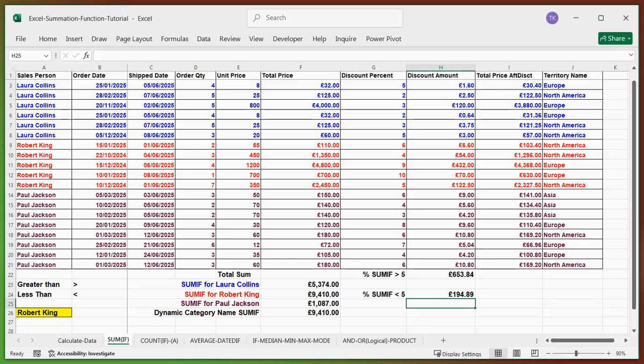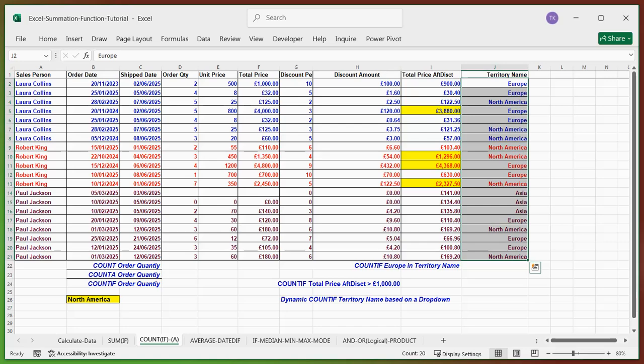So our next is COUNTIF. We're now going to move to our COUNTIF tab. We have about 6 tasks in this COUNTIF, and the first one is to count. It's just the normal count. So we're going to add our COUNT function to count the quantity from D2 to D21. Add our formula to that, and it's going to count.